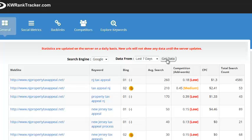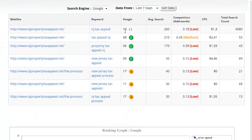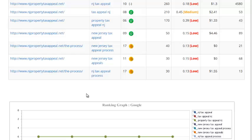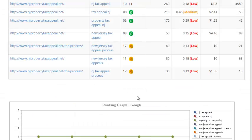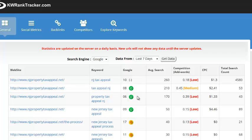Let's go back over to Google, because all of our assessment is based on Google, but this is exactly how you'd get up there and secure a higher ranking for the keywords that you're already ranking for, by making the on-site changes that I made notes of, because it's clear. You can see from here, having a look at your competition and having a look at your website, what they're doing right and what you need to be doing and how you need to follow along to secure that ranking.